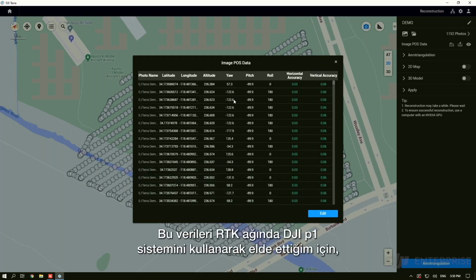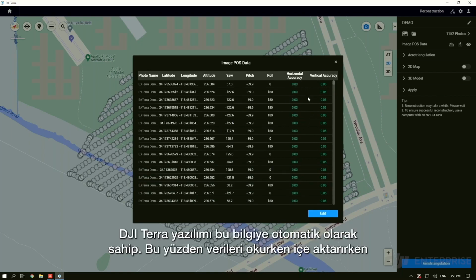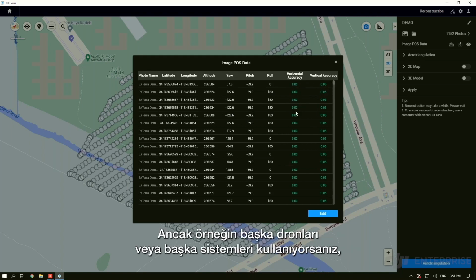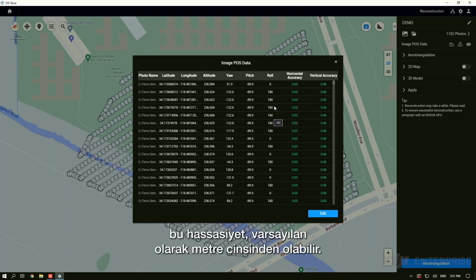Because I captured this data using the DJI P1 system under RTK network, DJI Terra software automatically knows that information. So when I'm importing the data, the horizontal accuracy is automatically set to 0.03 meters and 0.06 meters for vertical accuracy. But if you're using other drones or other systems, this could default to meter level.